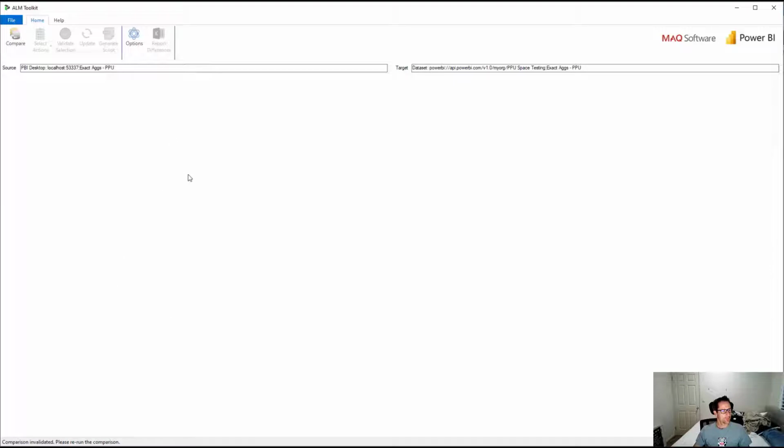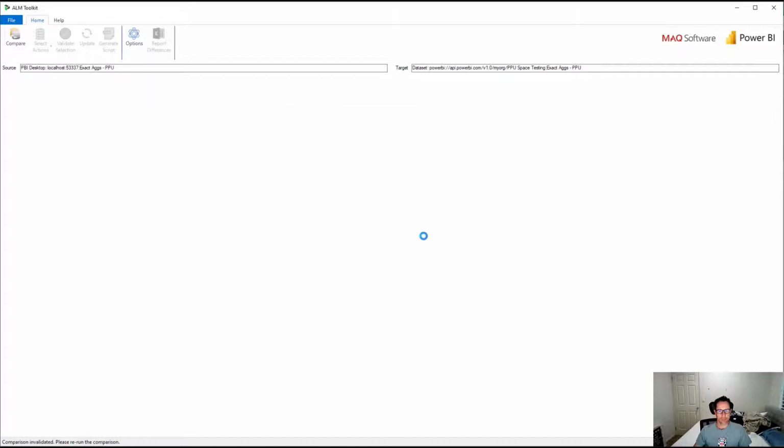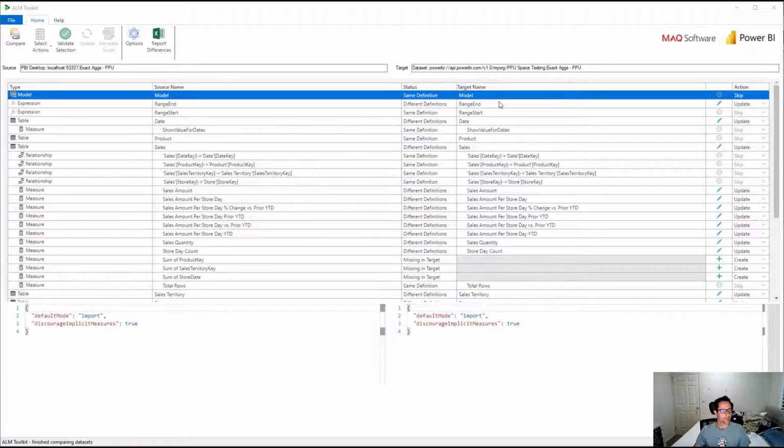So what happens is when you make those changes, you've got to just do the comparison again. So I'm just going to run that. It shouldn't take too long to run. And it's busy running. It's taking its time. It was quite quick the first time. This time it took a little bit longer, but hopefully there we go.